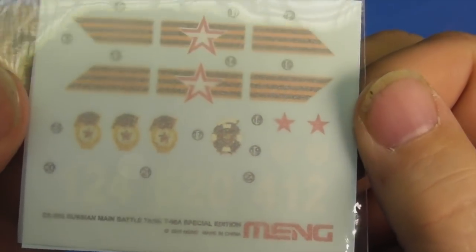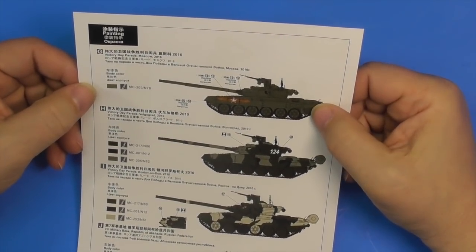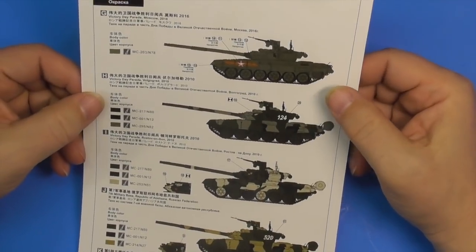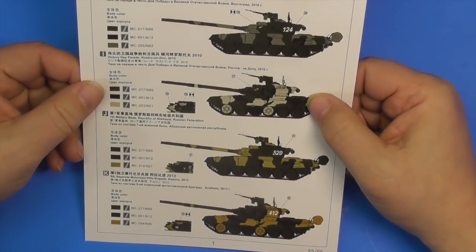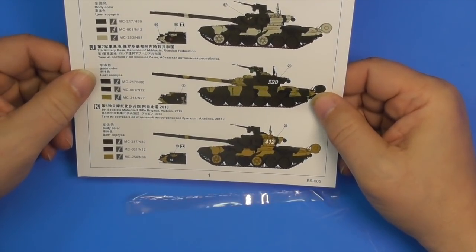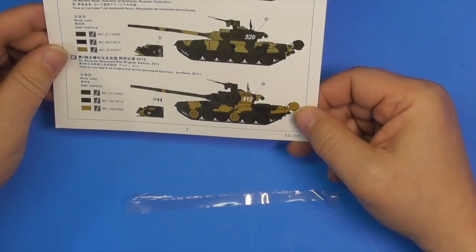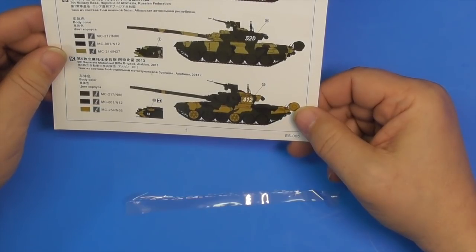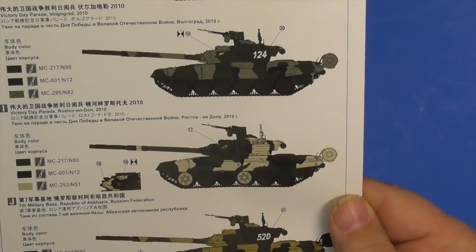And another set of Chinese decals, and color callout. Victory Day Moscow. Sorry, not North Korean. This is Victory Parade 2016. Victory Parade 2010. A different Victory Parade in 2010. This one's Volgograd. This one's Rostov-on-Don. This one is Russian Federation 7th Military Base. This one is 5th Separate Motorized Rifle Brigade, Albania, 2013. I personally like this one. I like the color scheme.